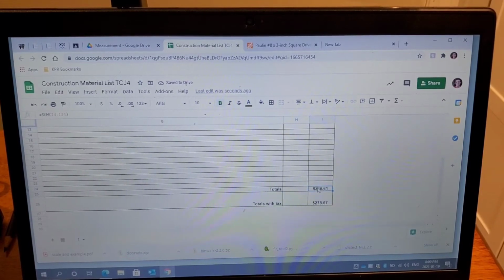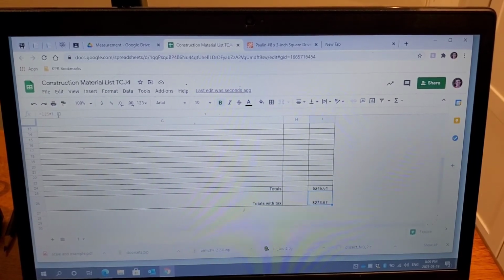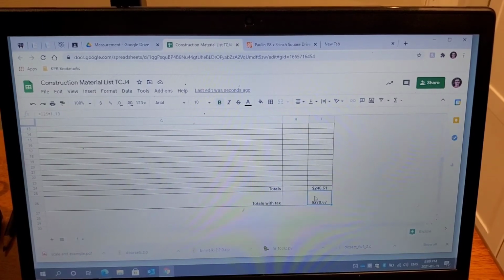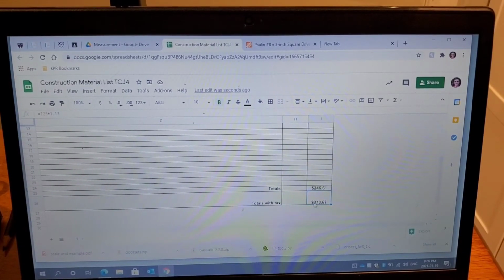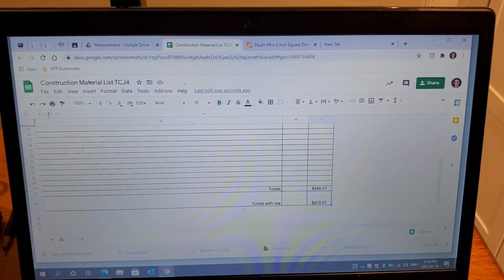And when you guys share this with me, I will be able to click on here, and I will be able to see your formula up here and here to see that you've used the correct formula. If you've gone and done these calculations on a calculator on the side, and then just filled them in, just raw numbers, doing the math on your own, that will get you the right answers, but it won't show me the formula right here, and I will not give you the marks for it. So do not try to cheat this.